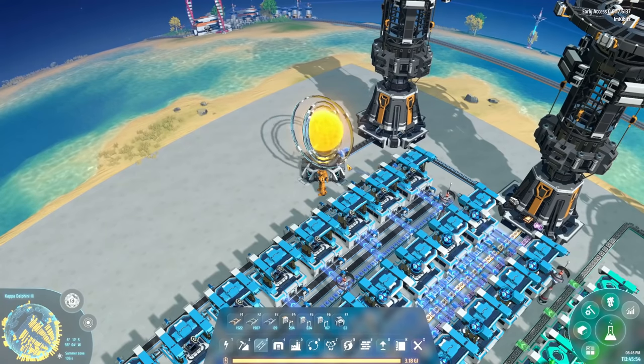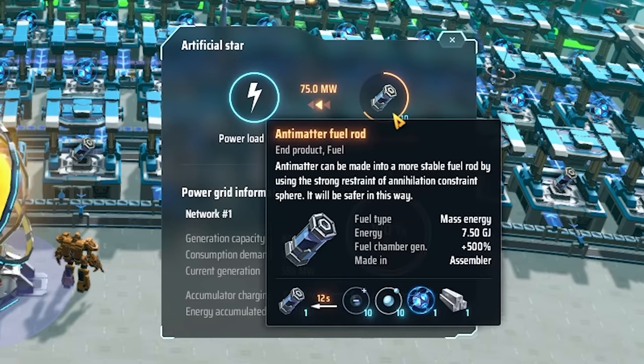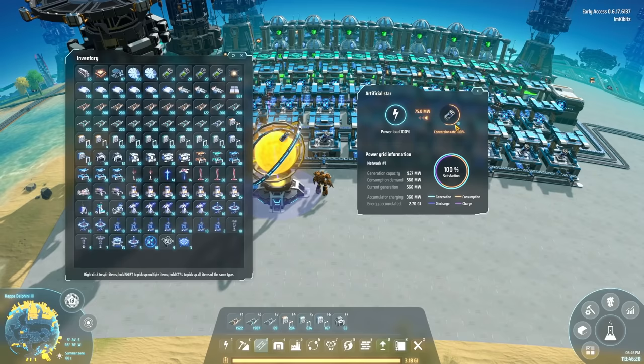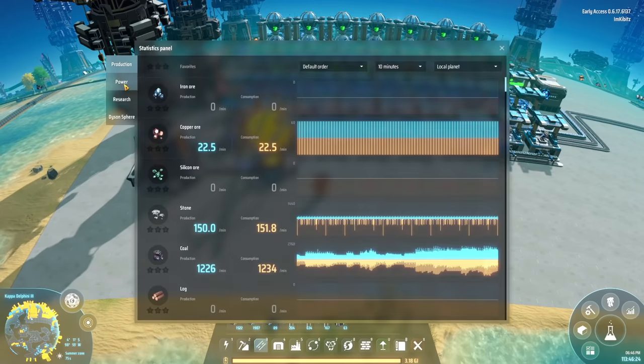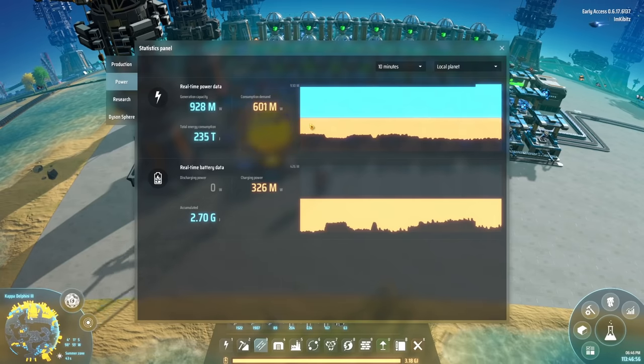What are the stats? 75 megawatts per doodad. Alrighty. And it's looking like the burn rate on these antimatter fuel rods is very, very slow, which is also extremely good because we can't make them very fast. Power-wise, even on our home world, where we're almost making a gigawatt, you can still see the huge spike on the power graph, just with one little artificial star. Yep, these things are super, super good.